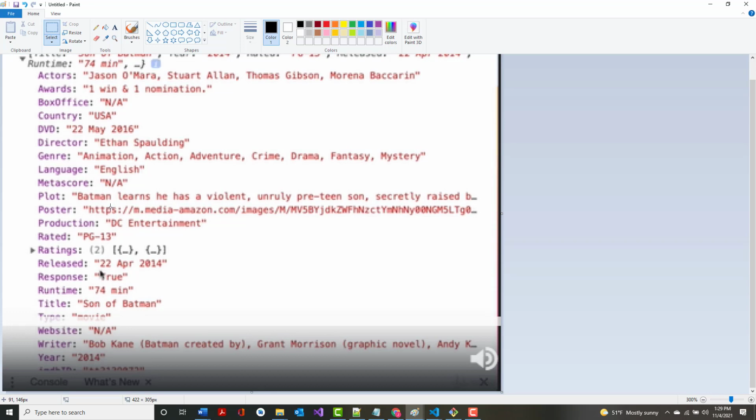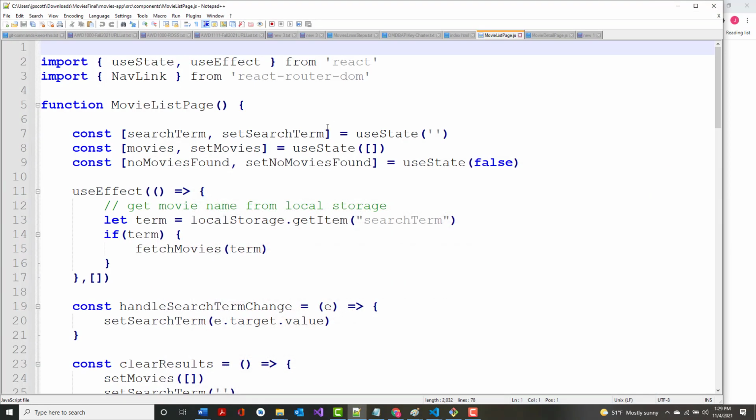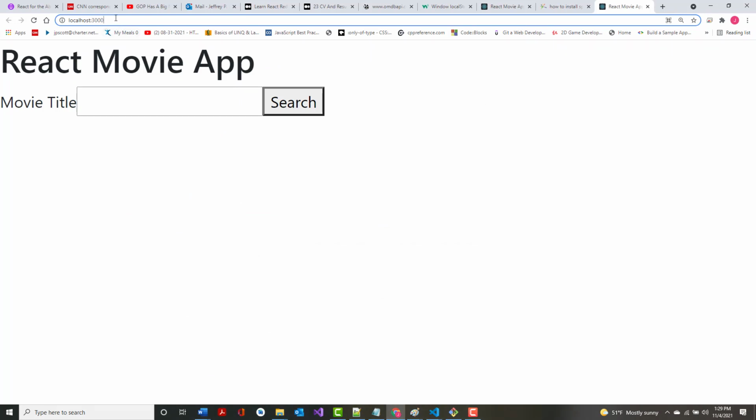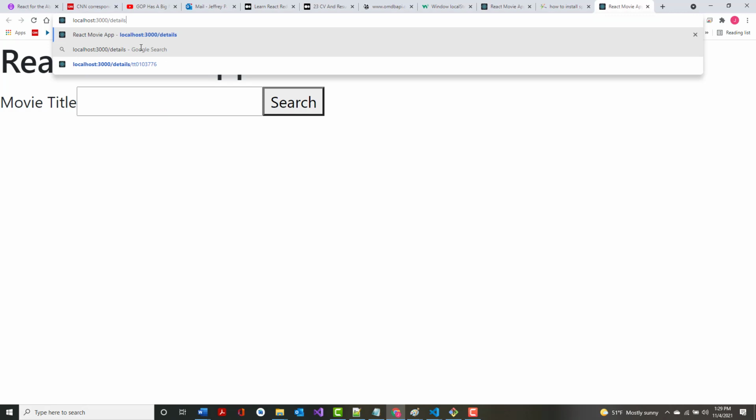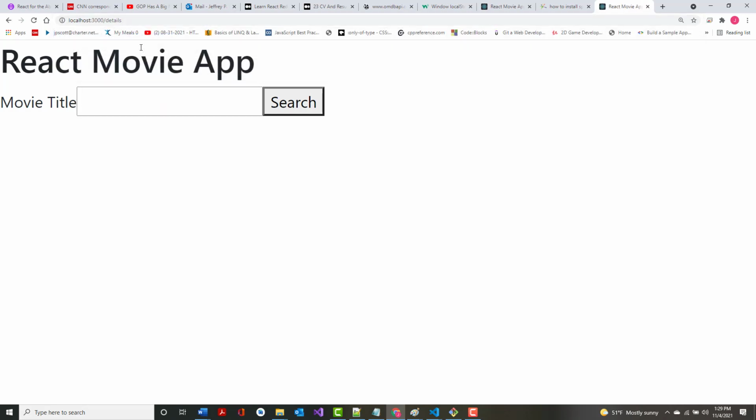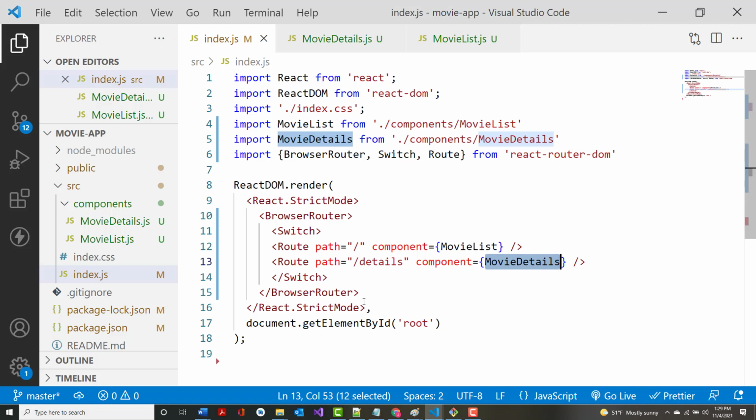I don't see one. Great. All right. Well, it's probably not going to matter one way or the other, but I want to come in here and I want to say details. Does that make sense? And in an ideal world, when I hit enter now, it's going to go to the details page, and it doesn't do anything. Because what happens is, it's in here, and as soon as it sees this, it says it matched.